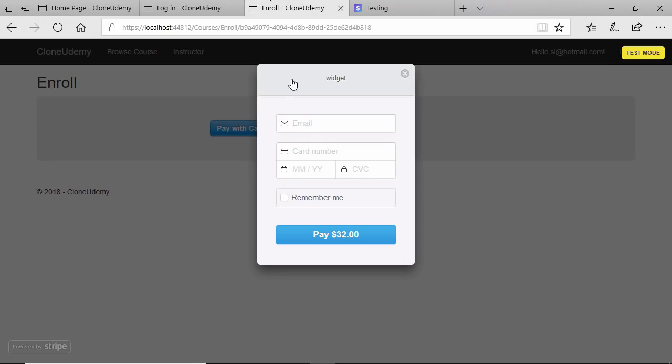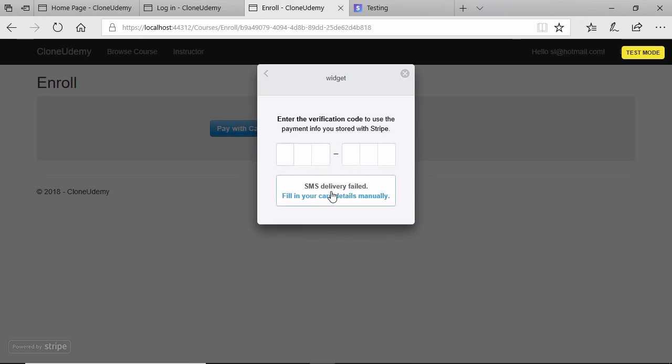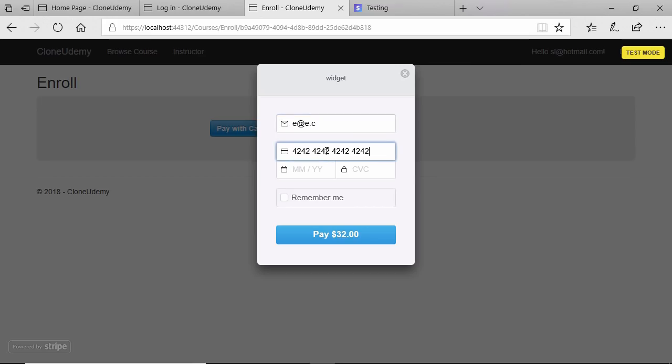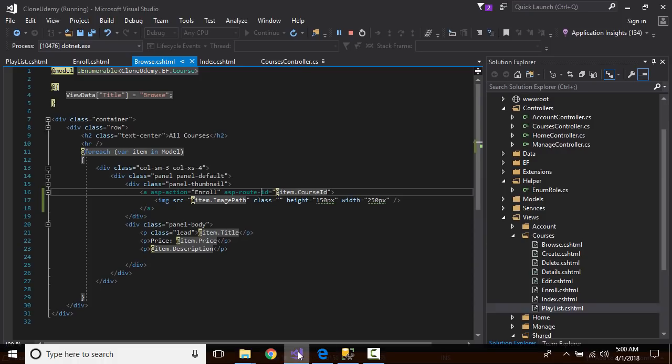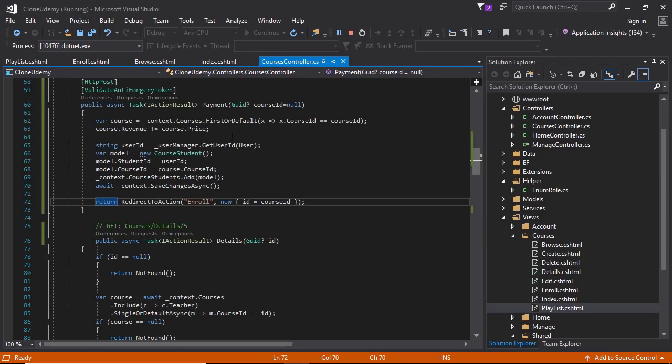Copy this portion, write an email, click this one, we don't want this, paste here, any digit you can give here and here, click this pay. What will happen, after payment it will redirect to this payment page.